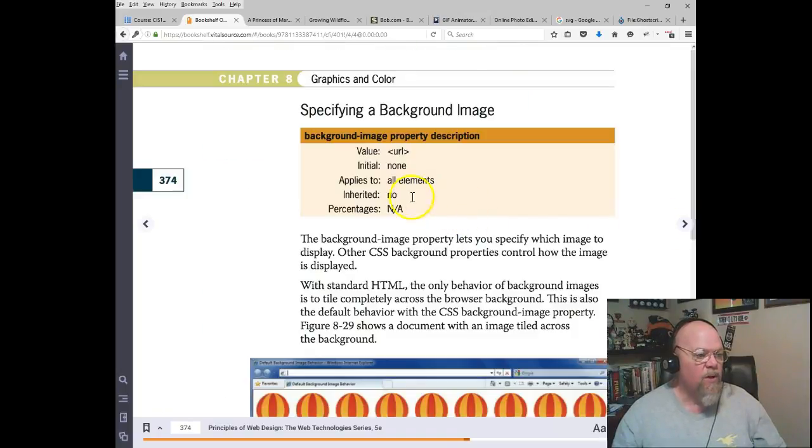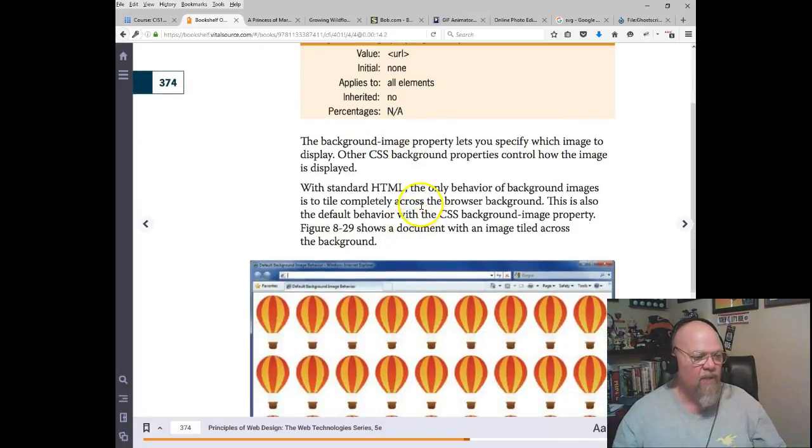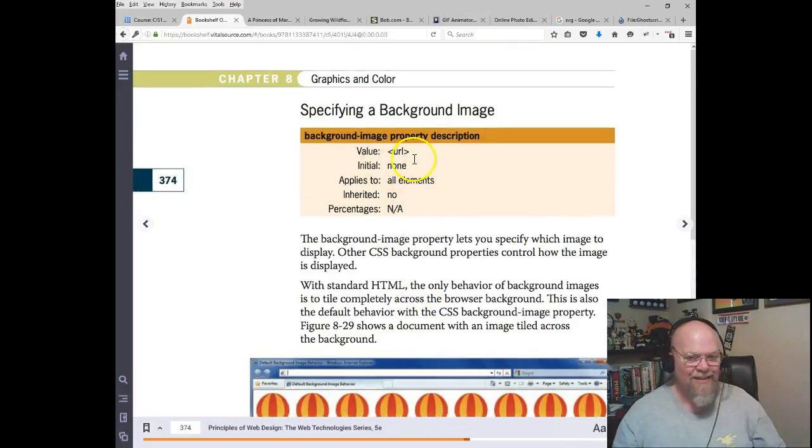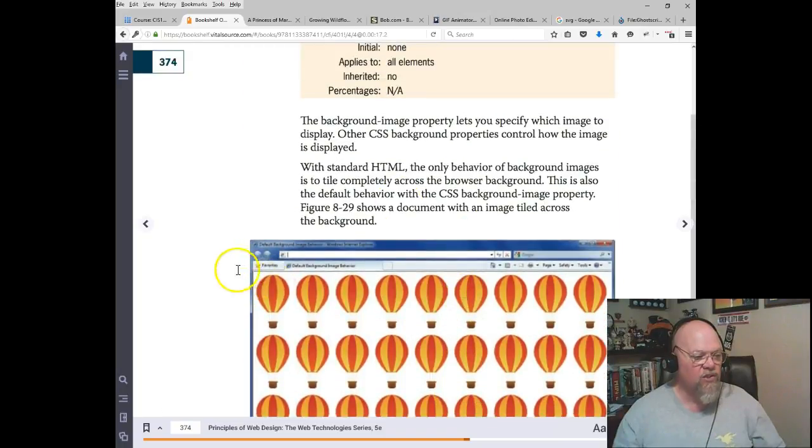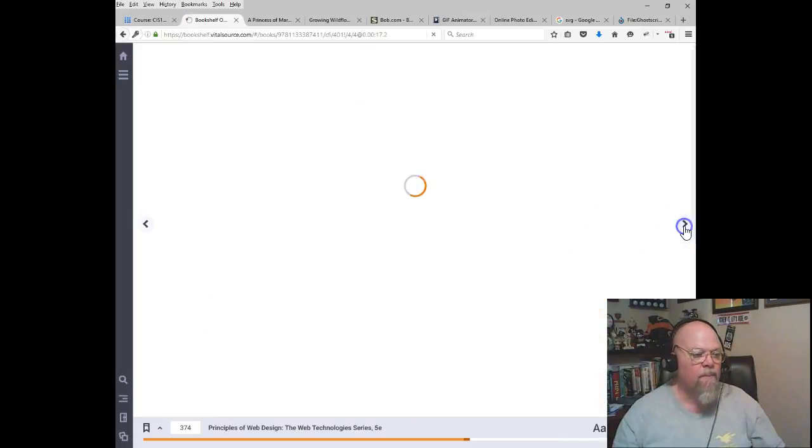So now we want to put an image in our background. Well, if we do that, we have to use this background image, and we're going to use what's called a URL. Now if we look at this, it looks like a bunch of pictures of a hot air balloon, but it's really not. It's one hot air balloon that we said repeat, and it's going to repeat across the page.